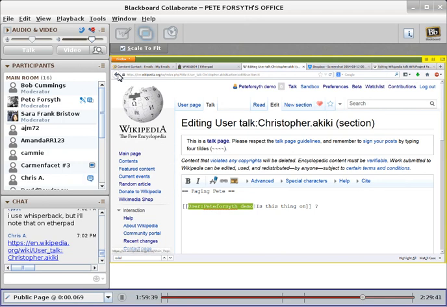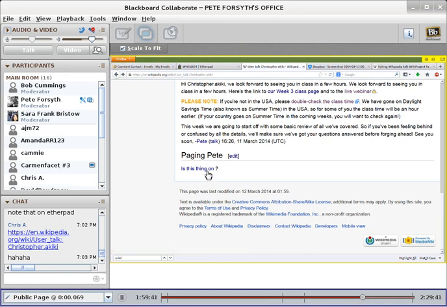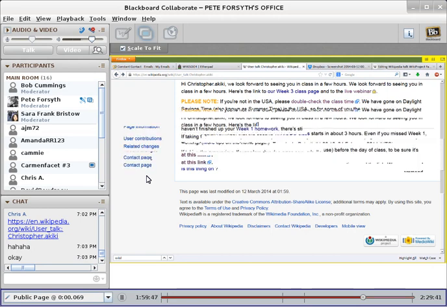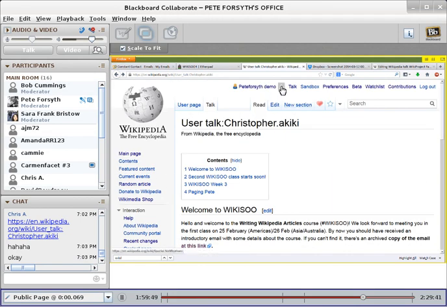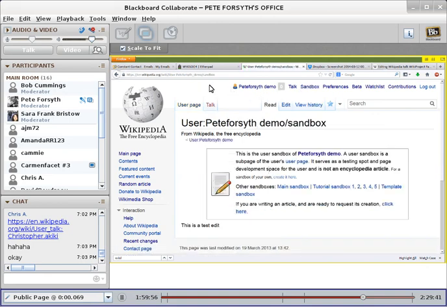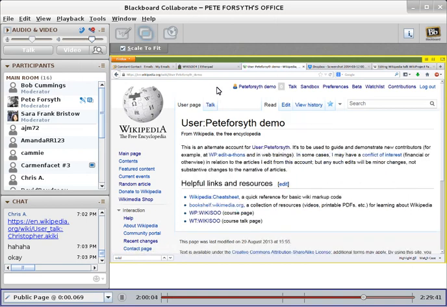Can you try signing that line? So I'm going to back out of it and if you click edit and put the four tildes at the end of it, it's possible that a signature is required. I'm not certain. The notifications feature is relatively new. It's in the last few months, and I've used it, but I wouldn't say I've used it so heavily that I know all the ins and outs of it.